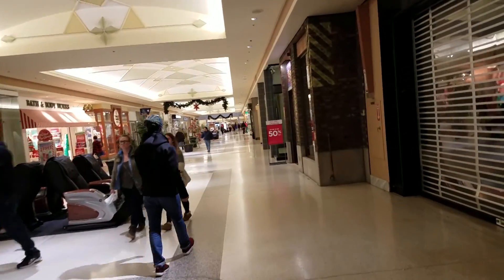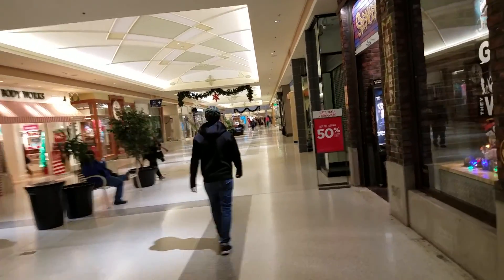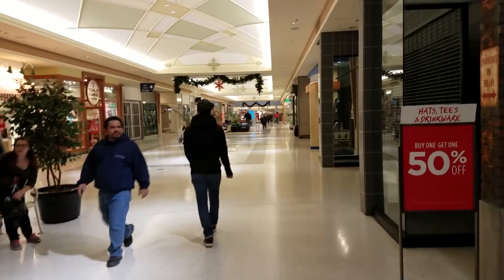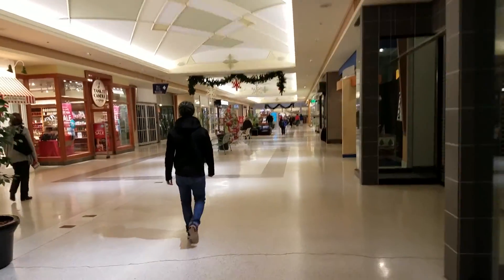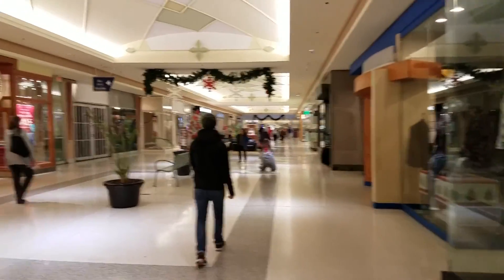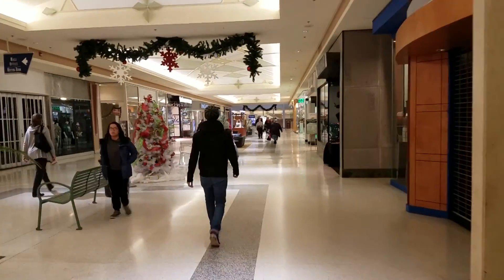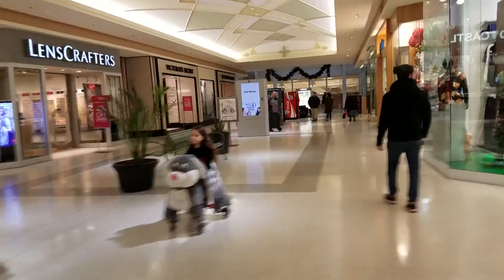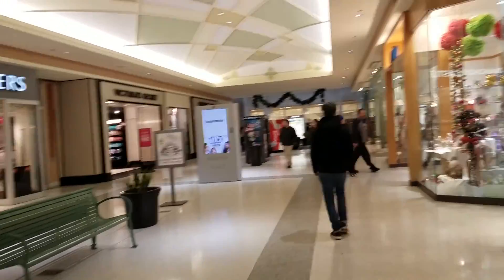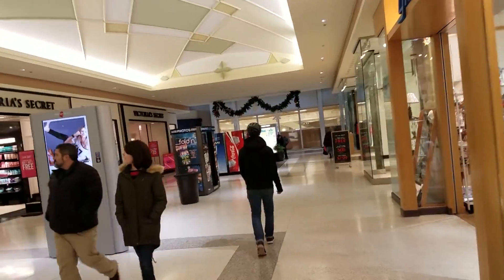The rest of the mall is actually really busy. The other end and the food court were the busiest I'd seen them all year, and I was actually pretty happy about that — showing a lot of promise. There's people sitting on the benches hanging out, kids flying by on those little animal scooter things. As you get closer to Macy's though, there's a couple businesses down there that are open. People just kind of go to the end, look at the covered-up glass, and then just turn around. But there's still several stores down there that were pretty busy.